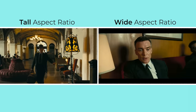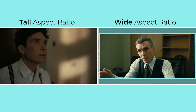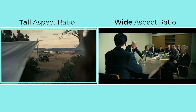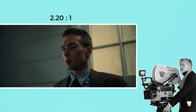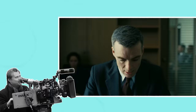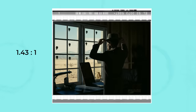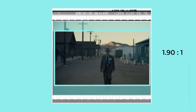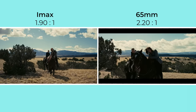If you're observant, you may notice that in Oppenheimer, and in fact all of Nolan's films which use IMAX, different shots alternate between a widescreen aspect ratio with a black letterbox on the top and bottom, and shots with a taller frame. These two different aspect ratios reflect the two different film formats used to shoot the movie. All the widescreen shots were photographed at a 2.20 to 1 aspect ratio on a 5 Perf Panavision System 65 camera, which runs 65mm film vertically through the gate. The taller shots were done on a 15 Perf IMAX camera, either presenting the full 1.43 to 1 IMAX negative, or in most distribution cases cropping to a 1.90 to 1 ratio.